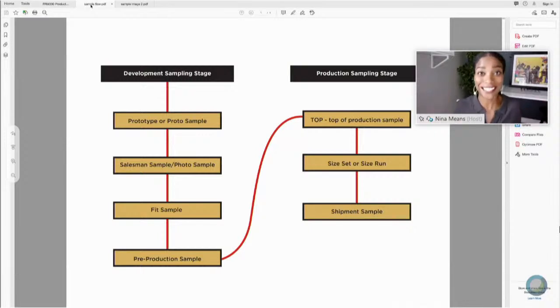If you are selling to a buyer, or to another store, these salesman samples are incredibly helpful, because typically it means you literally have a sales representative. That may be you. If you are a small business, you may not have a sales rep on hand just yet. But a salesman sample is what you take to the buyer to represent what they will receive in their store from you. And so you want that salesman sample to be as precise as it possibly can be.